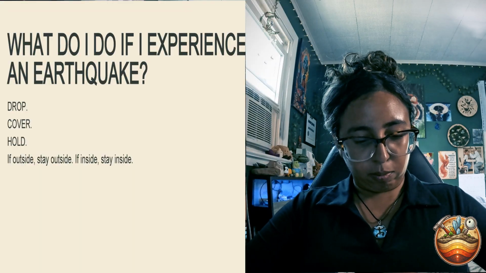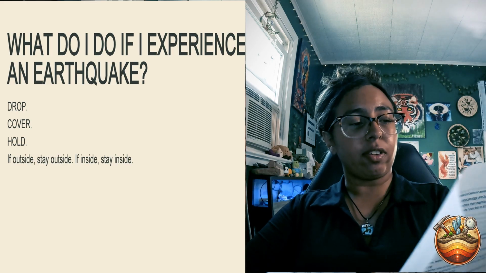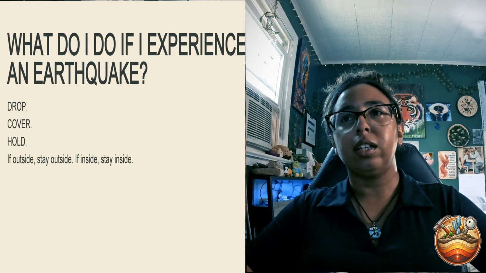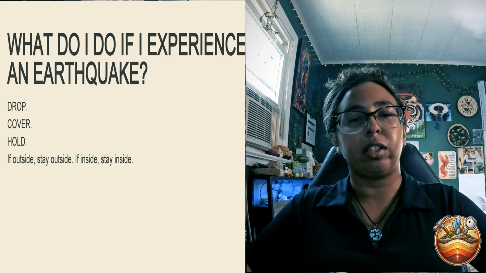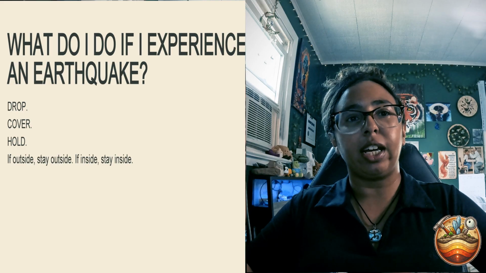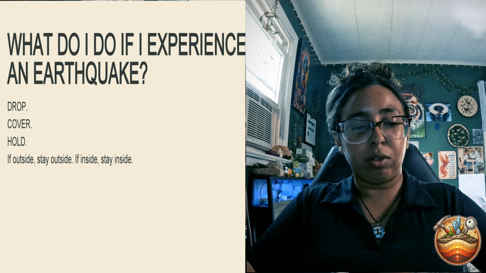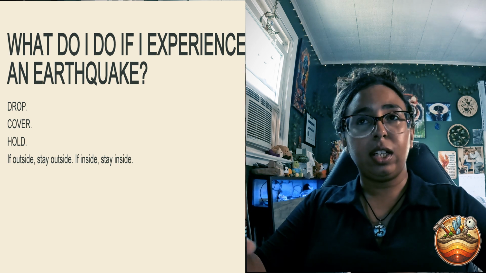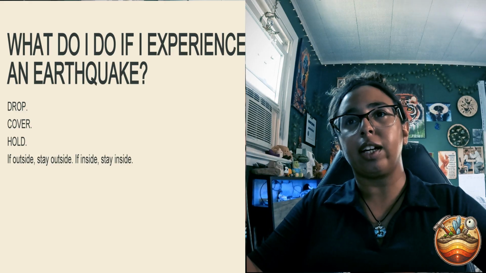And now, moving on to what exactly you should do in an earthquake. From what I've seen, the instructions are pretty simple. Not that they're guaranteed to give you complete safety, but they'll help so that you're less likely to experience a lot of damage to your person. So it's drop, cover, hold, and do not run outside. I added that myself because the general basics are drop, cover, and hold, but I also wanted to add the last one just in case.